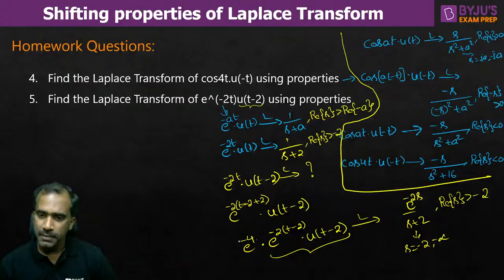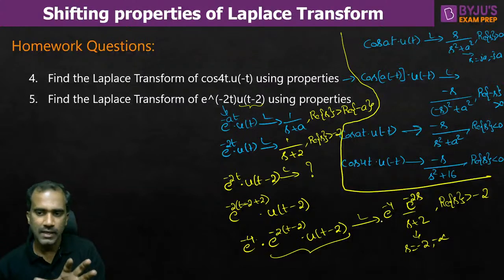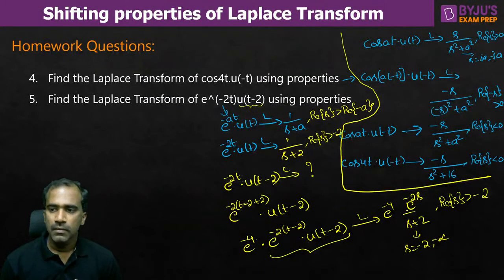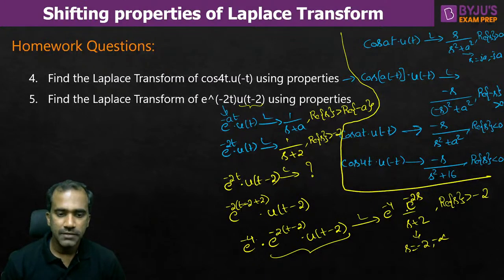So right, because of e power minus 4, we can adjust that e power minus 4 here. We have found the Laplace transform of only this part previously. Now if a constant is multiplied in the time domain, the same constant is multiplied in the Laplace transform also. Okay, I hope it is clear. You can adjust this. If you want, you can write this as e power minus 2 into s plus 2. Based on the options, we can adjust the answer accordingly. Is that fine? With that, homework questions are done.